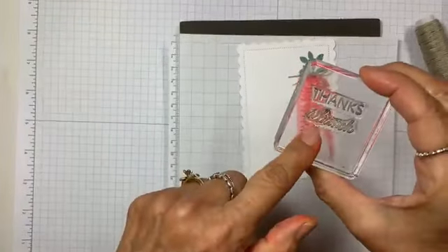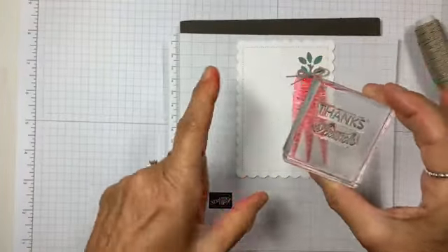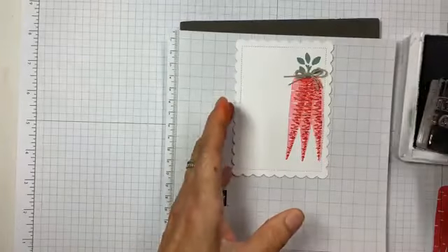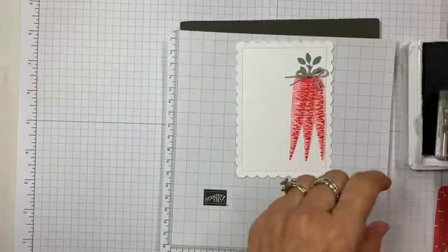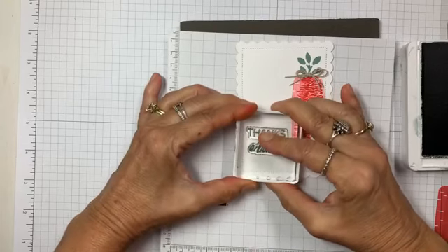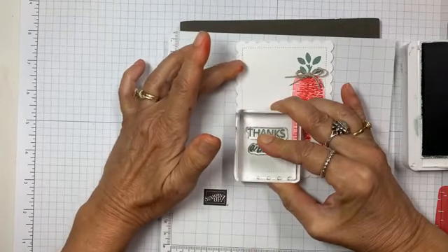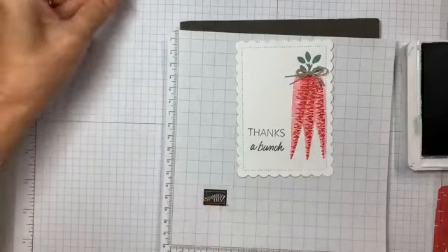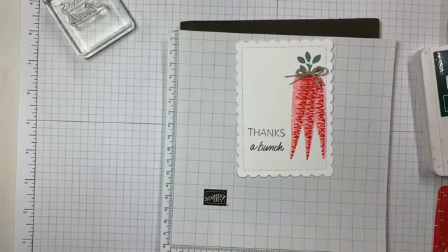In this set there's also 'Thanks a Bunch' — it's two different stamps: 'Thanks' and 'a Bunch' is a separate stamp, but I put them together on my block. Again, my point is to save time but yet have cuteness — abundance of cuteness if I can. I'm using Evening Evergreen for my words because I want them to stand out. Soft Succulent and Evening Evergreen. I saw where a demonstrator asked Stampin' Up if they could keep Evening Evergreen as an all-time color, because in-colors only stay for two years — and I think she's right. I've just been really using the heck out of this color.